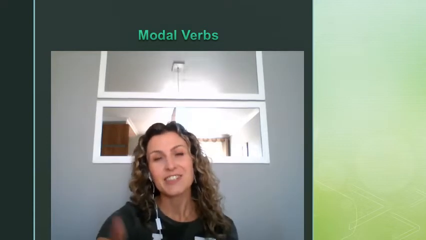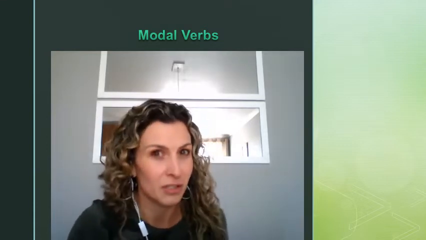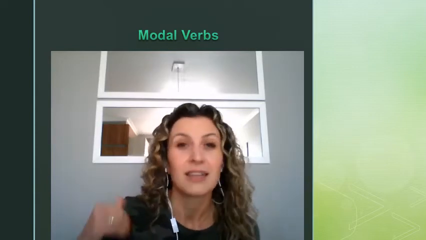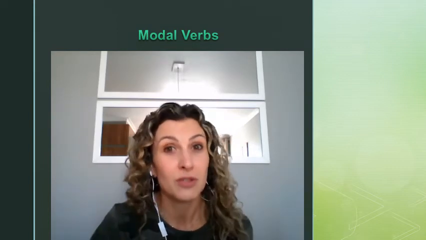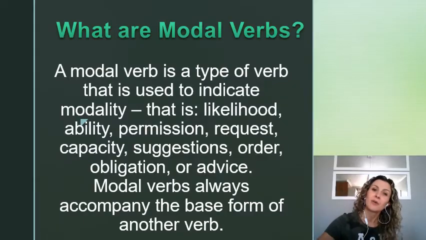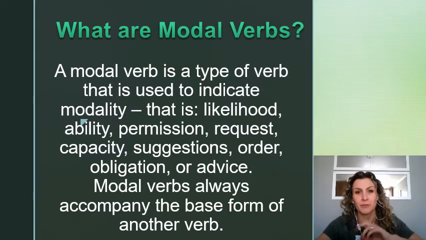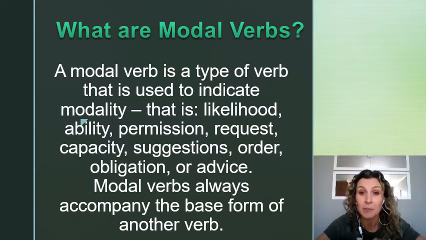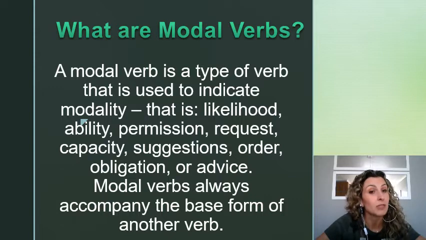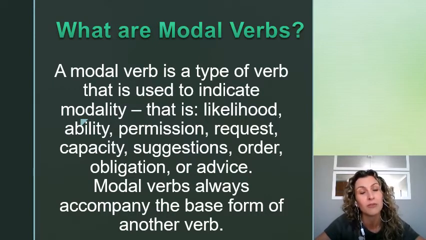Okay, guys, today we are going to talk about modal verbs. In these sentences, you can find modal verbs like can, or have to, and some more examples that we are going to study today. Okay, guys, but what is a modal verb? A modal verb is a type of verb that is used to indicate modality, that is, likelihood, ability, permission, request, capacity, suggestions, order, obligation, or advice. Modal verbs always accompany the base form of another verb.